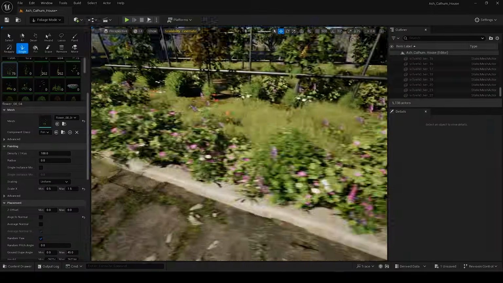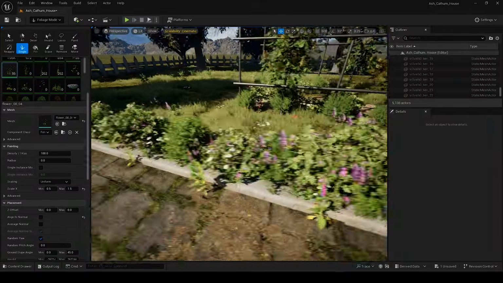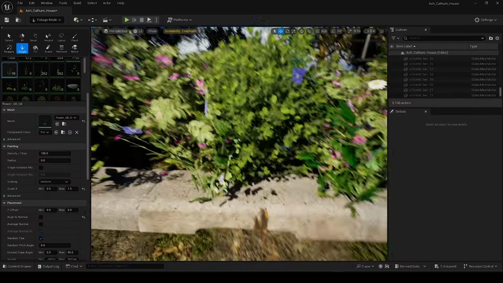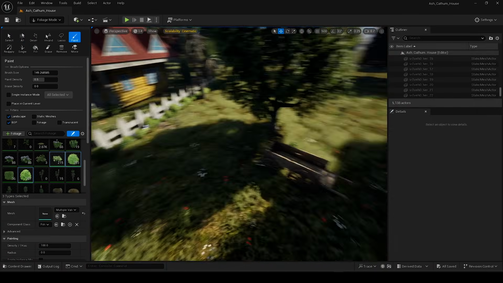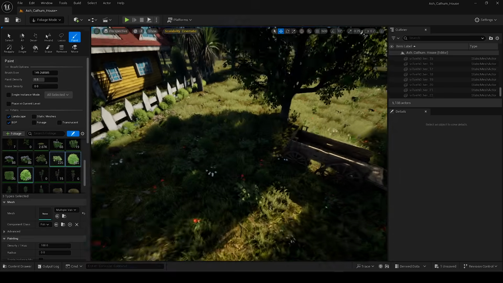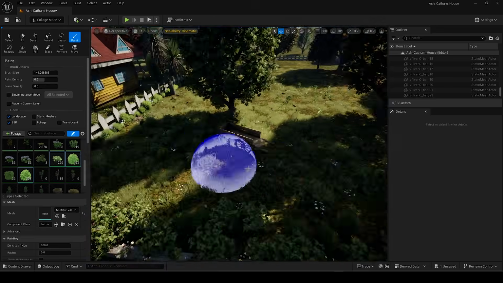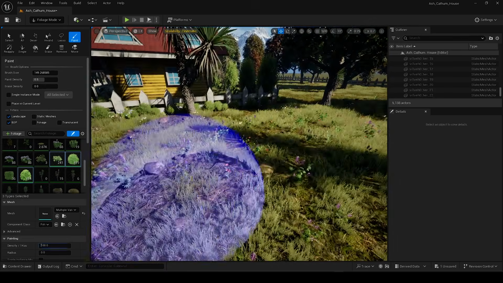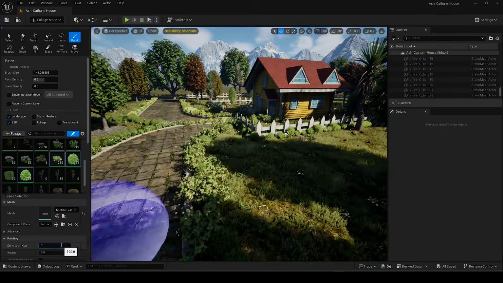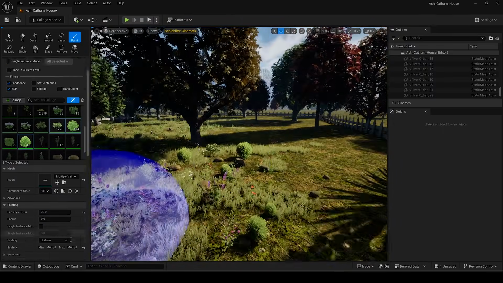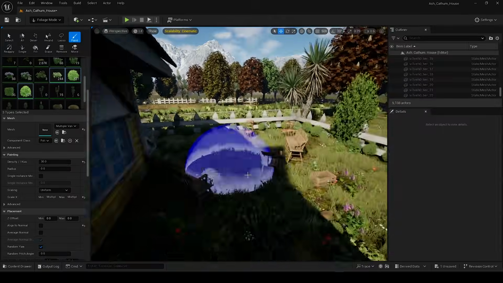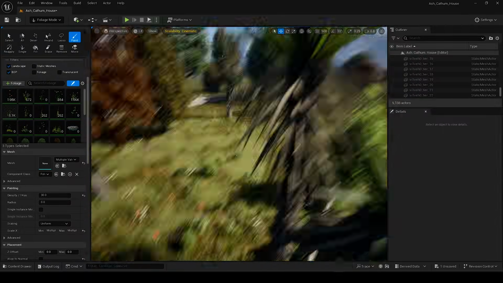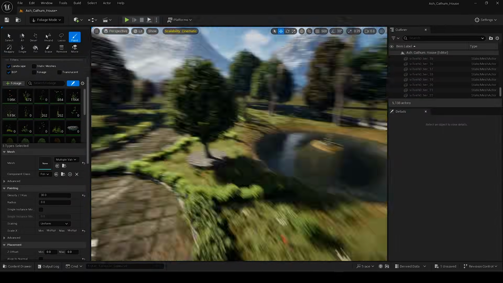If you want, you can also add some random foliage or flowers on it; that totally depends on your style and needs. Once you're done placing the purple flower all around, we'll now move on to boxwood. Go ahead and paint boxwood foliage across the scene to make everything feel more full and natural. Just remember to scale it down a little so it blends in nicely with the rest of the elements. Boxwood is a beautiful, high-quality foliage type, and you can use it in many creative ways to enhance the look of your environment.